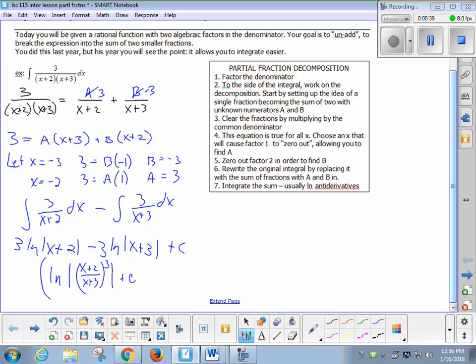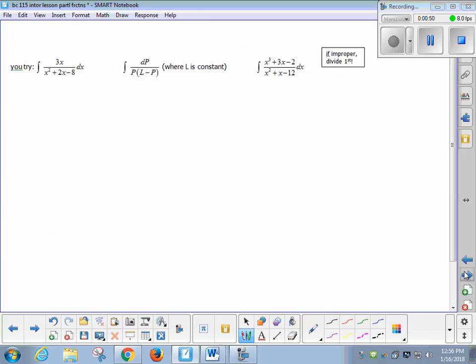I don't require that you simplify like that, but as always, I want you to know if you did it right or not. So you need to be able to see that. All right? Questions? All right, try this one on your own, and let's try that first one, see how that goes.